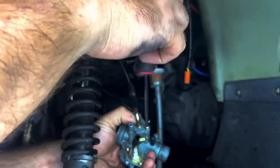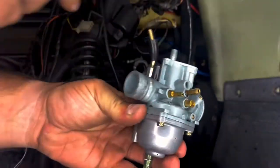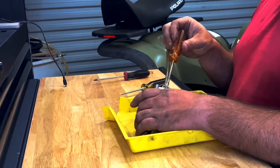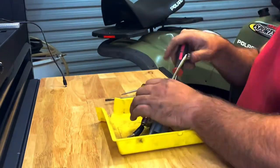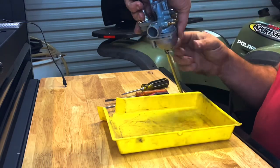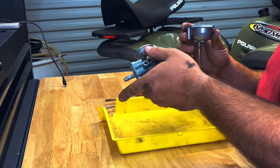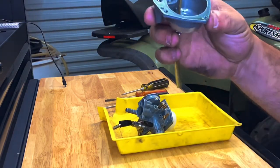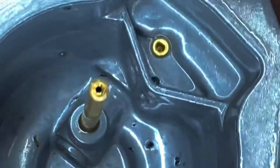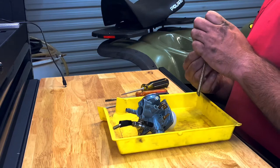There's the throttle cable and there's our carb. I'll move it over to the workbench now. I've got the carb off. I'm just going to take these four screws out of the bottom of it to take a look inside the bowl — let's see if maybe there's some trash down there. Yeah, there's a little bit of trash in there already. See all the little flakes right down below where my finger's at. There's some over on that side too, which means possibly they got into the jets.